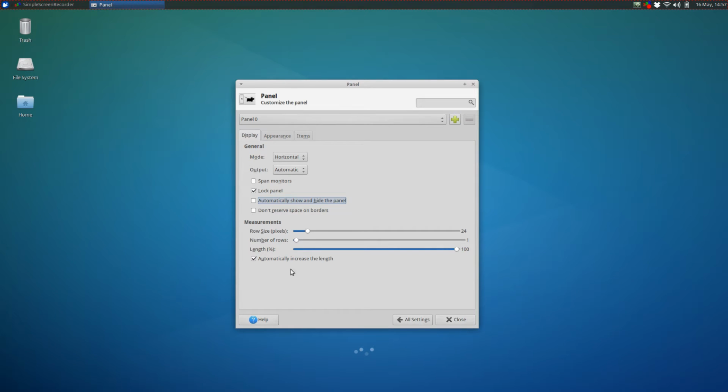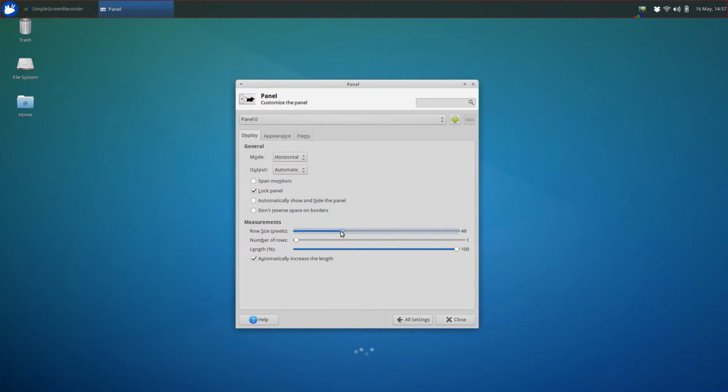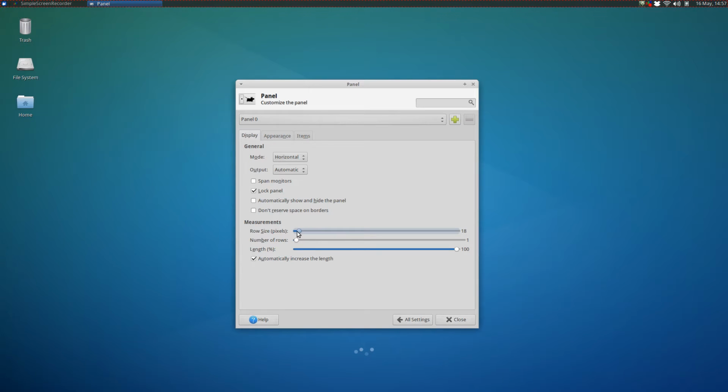Let's move on. Oh, and down here, measurements, row size in pixels, you can make it taller or shorter. It's probably about right for myself. I always leave the number of rows at 1, but you could do multiple rows on there if you like.